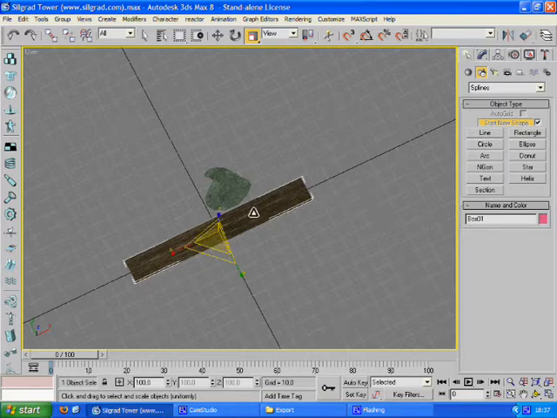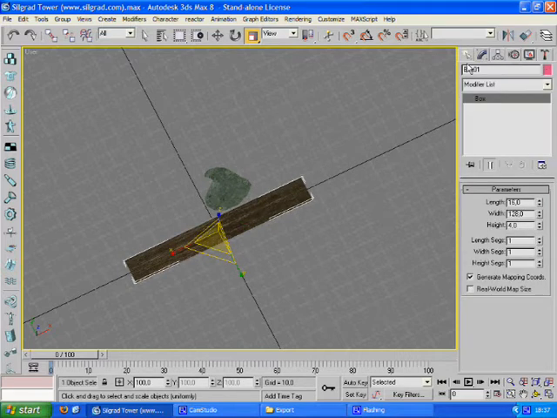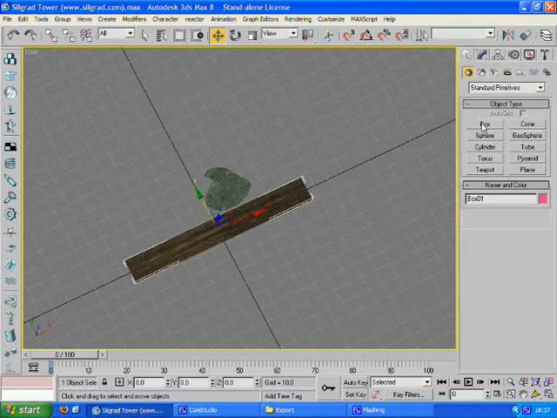Now I'm going to show you how to make a model with several kinds of materials in their collision. This is the plank from the plank video, and this is just a blob that's supposed to look like something like a rock. So the plank is centered, and let's create a new box.